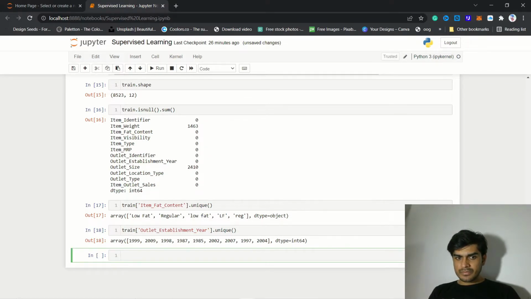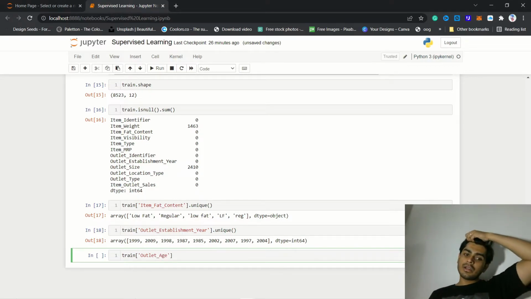Or if somehow we get an outlet age, how old that outlet is, we can make a new column, outlet underscore age.